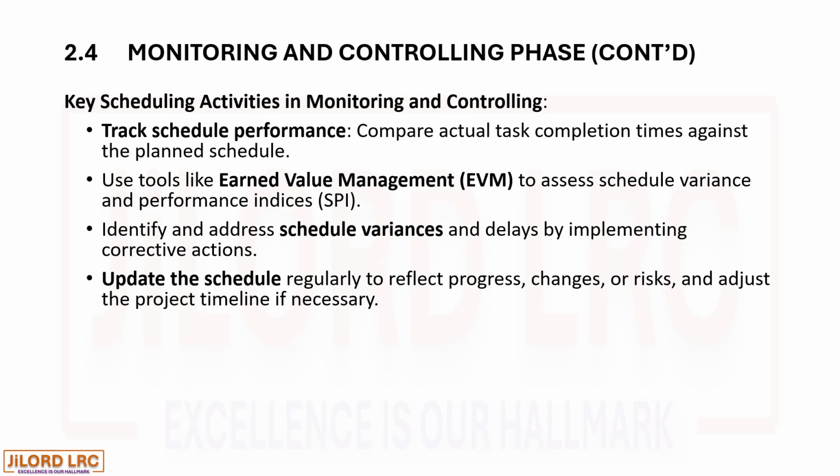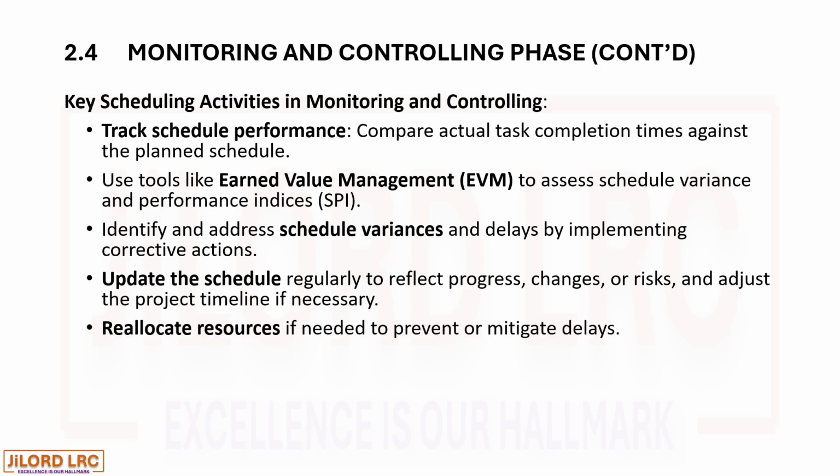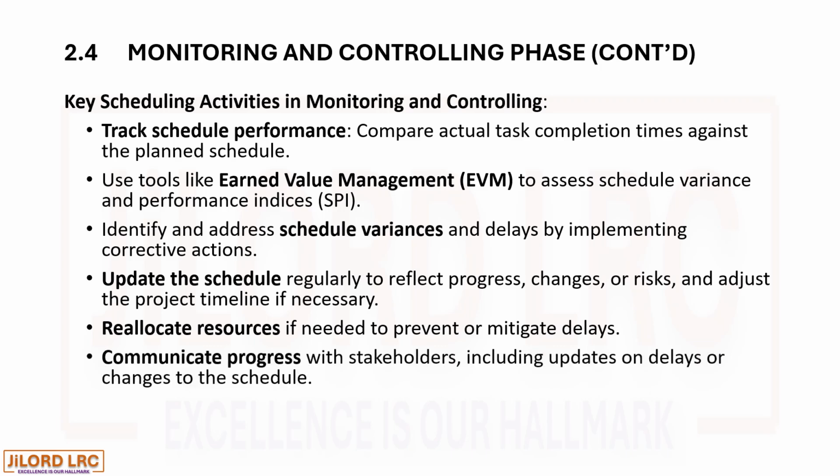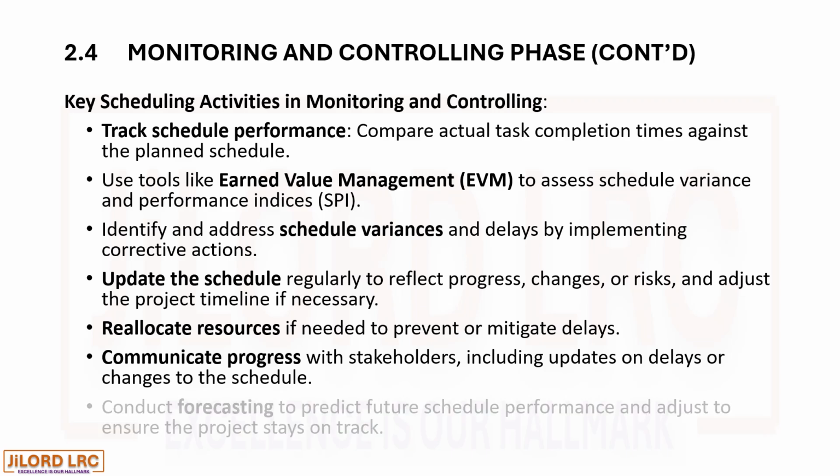Update the schedule regularly to reflect progress, changes or risks, and adjust the project timeline if necessary. Reallocate resources if needed to prevent or mitigate delays. Communicate progress with stakeholders, including updates on delays or changes to the schedule. Conduct forecasting to predict future schedule performance and adjust to ensure the project stays on track.